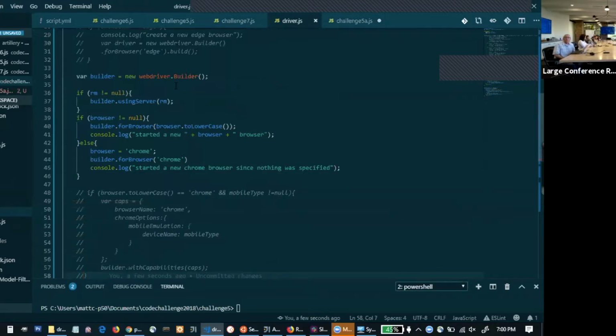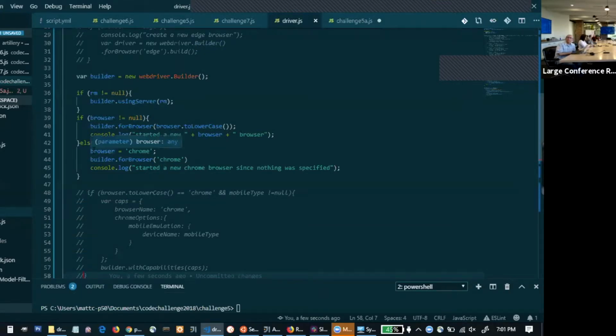So really, this is my function to call into all the different types of browsers. And if it's not null, I'm going to change that browser variable to lowercase, and I just print out the statement, whatever browser you started. If one doesn't exist, I still want to use Chrome, so I want to force it to use Chrome.